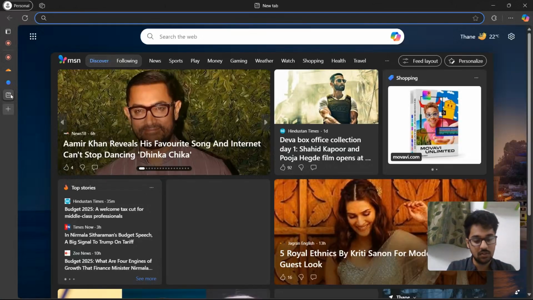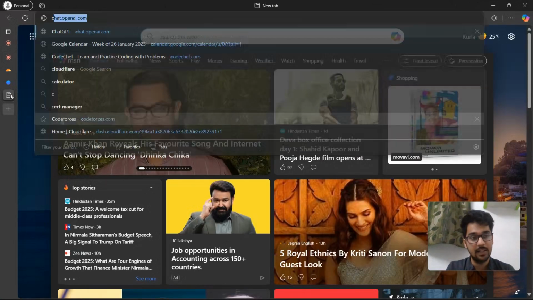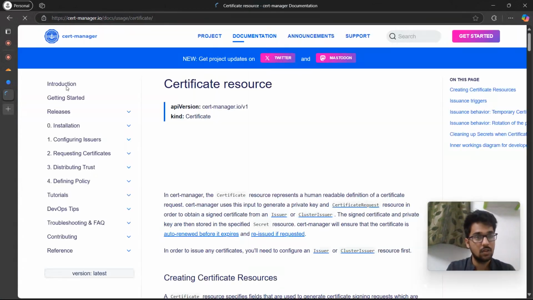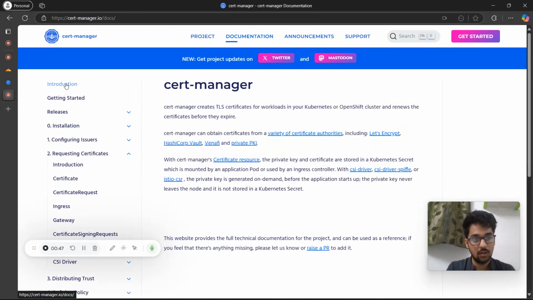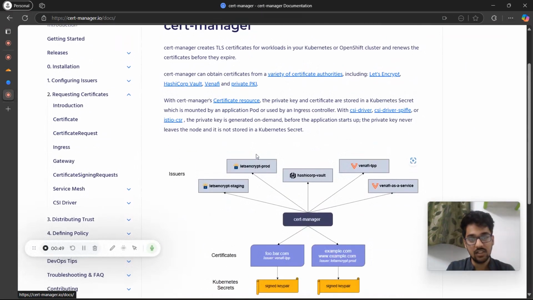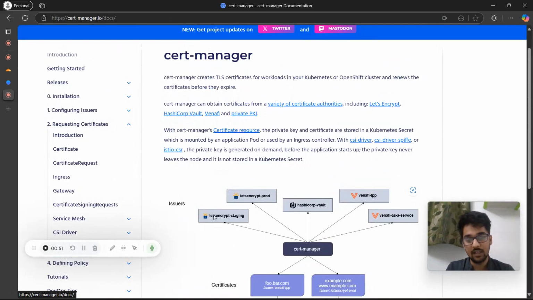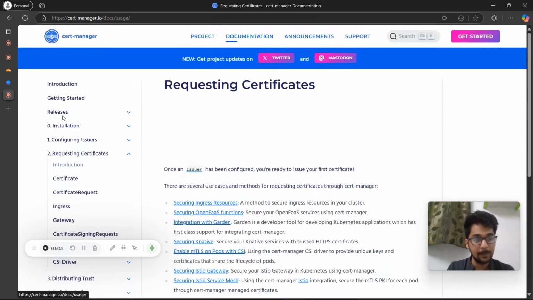Now let's first install Cert Manager. As you can see, it helps in getting the certificate from various organizations. We'll be using Let's Encrypt staging for getting the certificate.